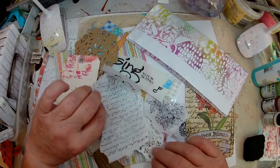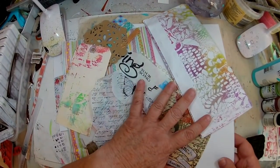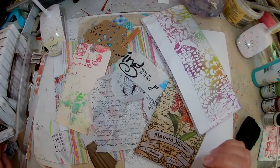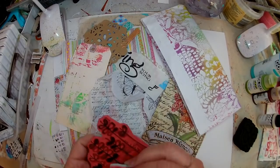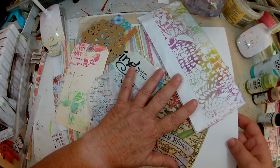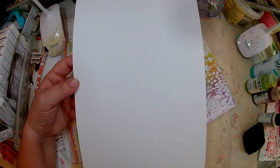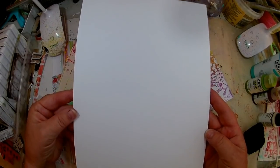So I've just been looking at all the different pieces that Shell has sent me and trying to think what I might use. I know that my favourite thing she sent is probably the envelope that the things came in, which will have been gel printed. In the end, I actually struggled to use it because I made my background a little bit busy, but I think I just made it in using the things that I was meant to use. So let's just get on and see what we can do.